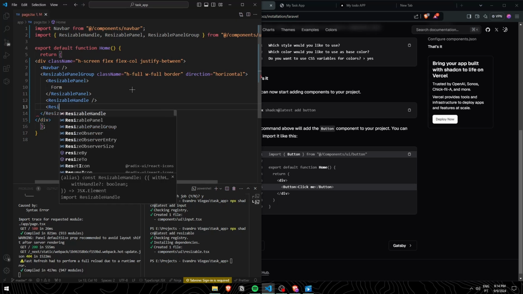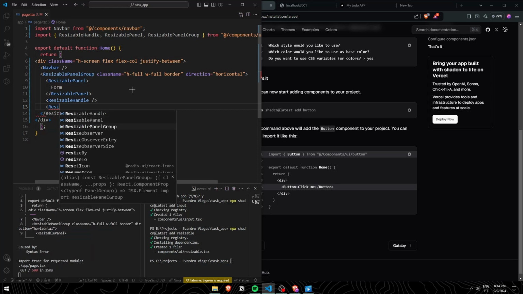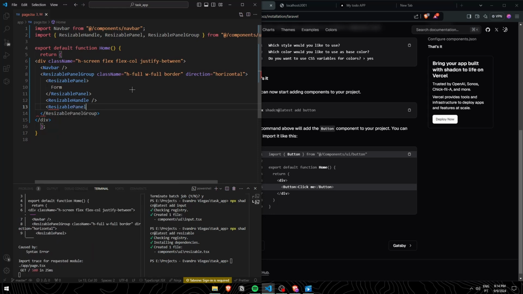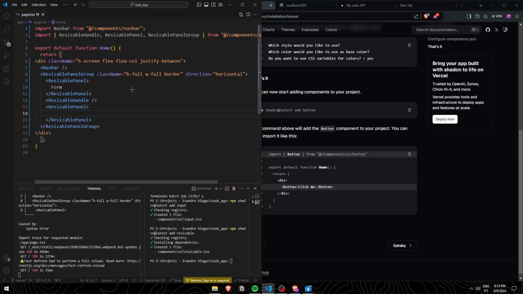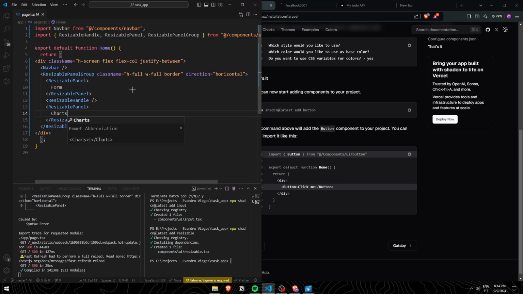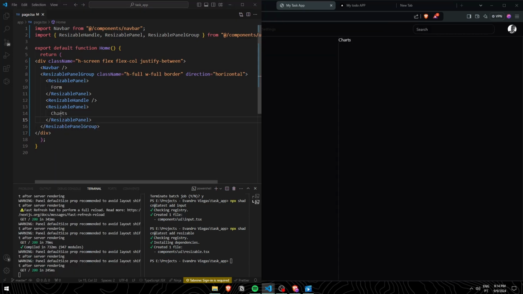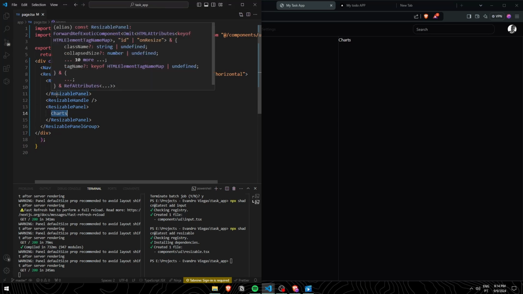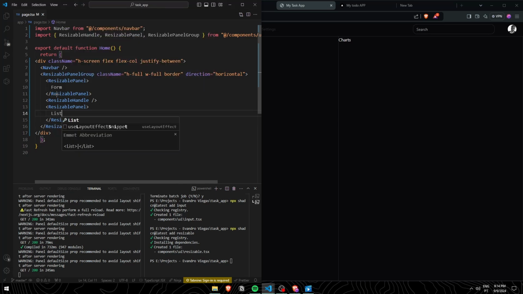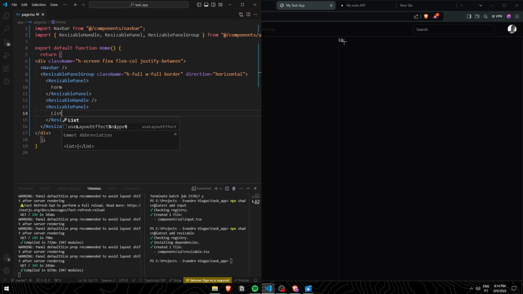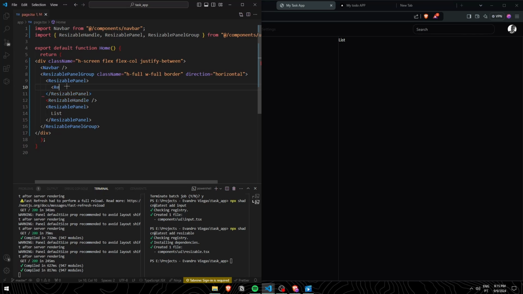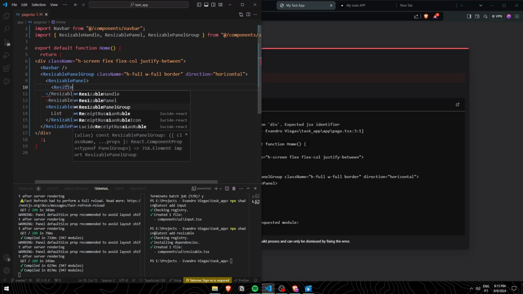And then also import the resizable handle, the resizable panel down here, which is going to be the charts. This is not going to be the chart, this is going to be the list. So the list is going to be here on the right side. So inside of this panel right here, we can remove the form right here, and we have to create another resizable panel group.